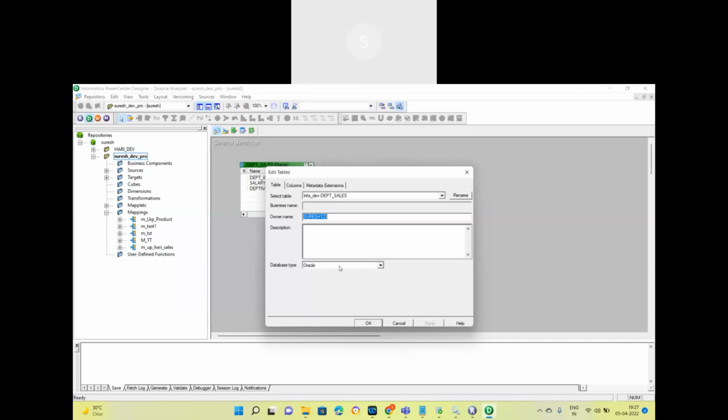So somehow you need to connect to the database and import your relevant table to the Informatica level. Then only you can transfer the data from one table to a file or one table to another table, source to target. So that is the purpose we are establishing the connection. Please tell me if you have any doubts because this is a very mandatory thing. You will connect to the databases, you will connect to the file system, you will import the tables and files. And in the target also you will import the tables and files. Then you will load the data from sources to the target databases.